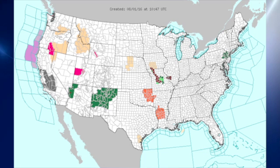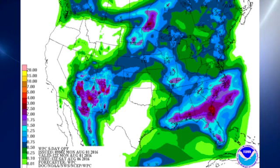Watch/warning map — not too bad this morning. We have the orange areas in Louisiana and Oklahoma that are basically heat advisories. We also have some green there in Arizona and New Mexico, and those are flash flood watches. The quantitative precipitation forecast shows why — they have on the order of four to nearly a little over five inches of rain forecast for that area.